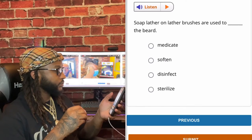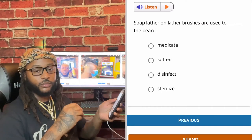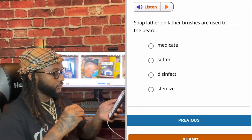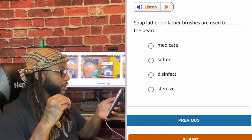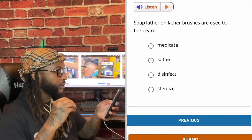Soap lather on lather brushes are used to the beard. Medicate. Soften. Disinfect. Sterilize. We're gonna go with soften, guys. Soap lather on lather brushes are used to soften the beard.